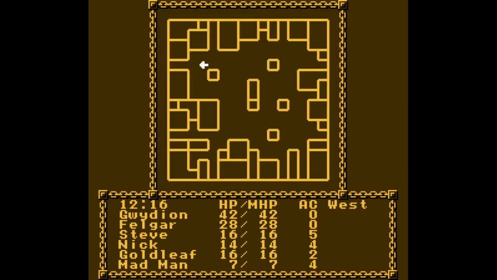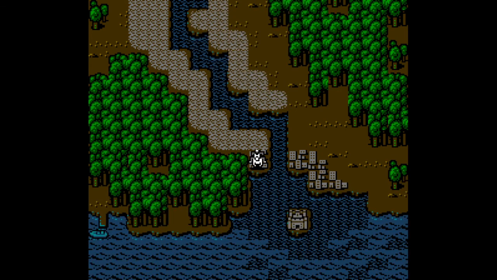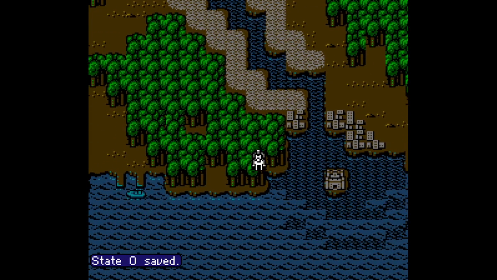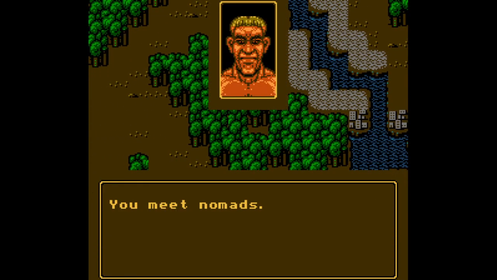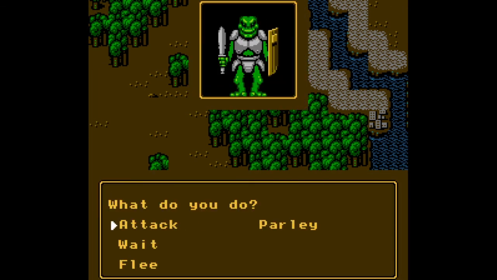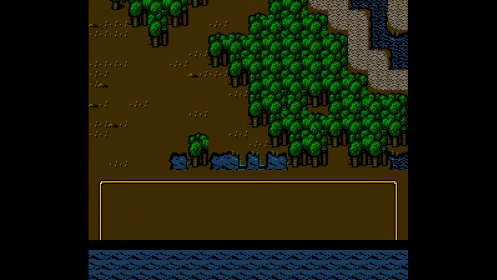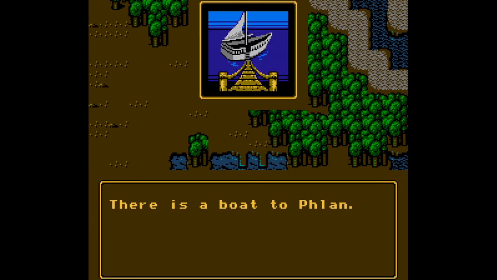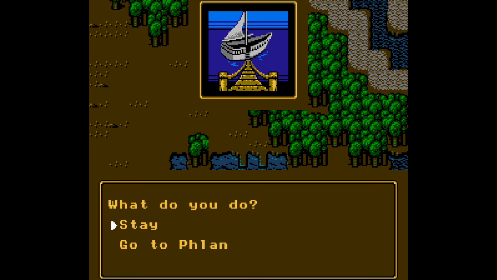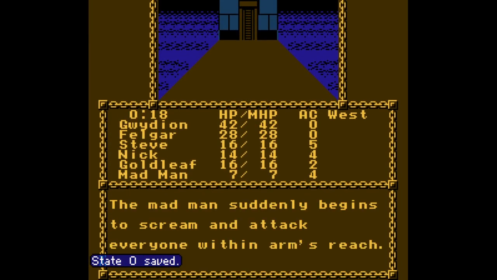But we're actually gonna go out this way to the wilderness. This may not be the most recommended way, but there's a boat over there that will take you back to Flan, and that's what we want to do. So, I'm going to do that, and that's where I'm going to end the video. Nomads, so we're just going to parley. Oh my god. Yeah, they're humanoids, you can just parley abusive, and then it'll usually work. Alright, go to Flan. And that is where I will stop the video.